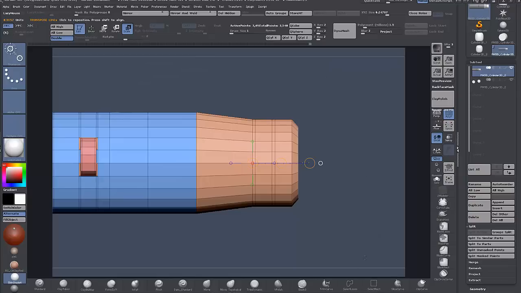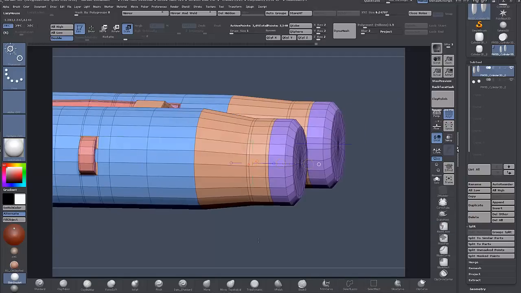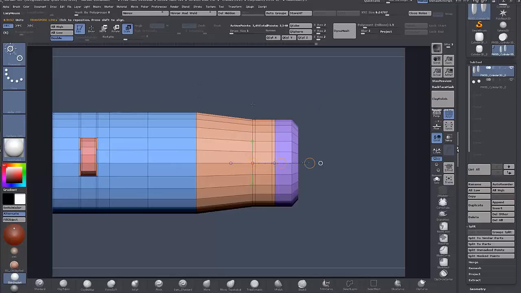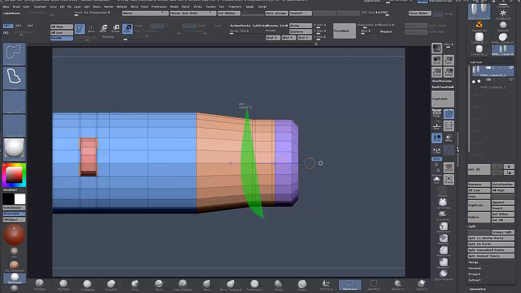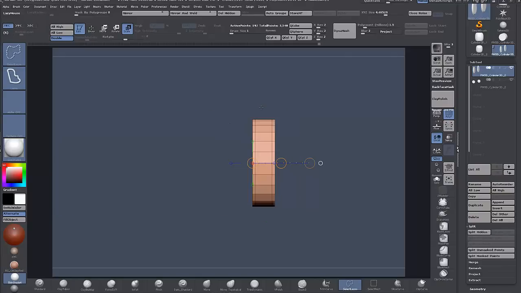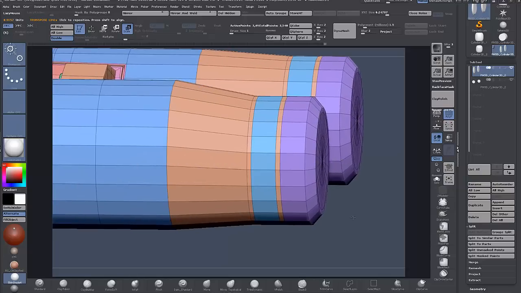Now what we want to do is mask lasso, and we're going to Control Shift X to grow that selection, Control W just to give it its own polygroup, and I also want to give this its own polygroup as well. So we'll just select these and Control Shift S to shrink, Control W, that's the same as the other one, just to give me another polygroup. And now what we can do is use those polygroups.